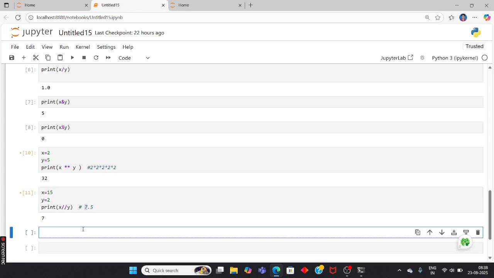So now we will learn about the Python assignment operator. Assignment operators are used to assign values to variables.